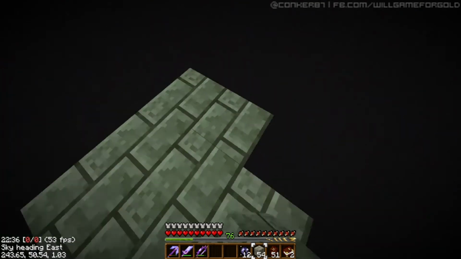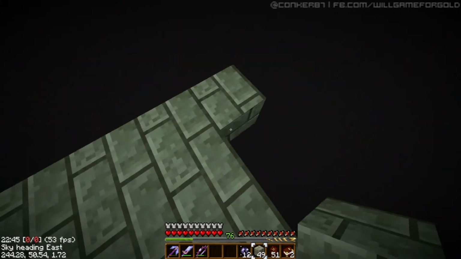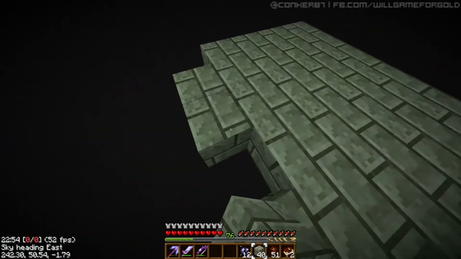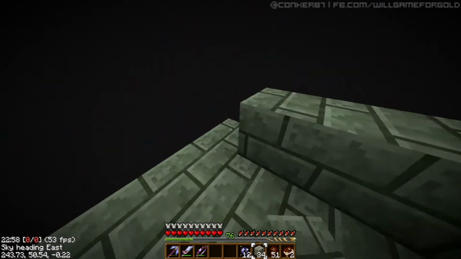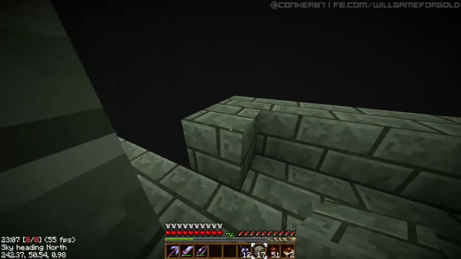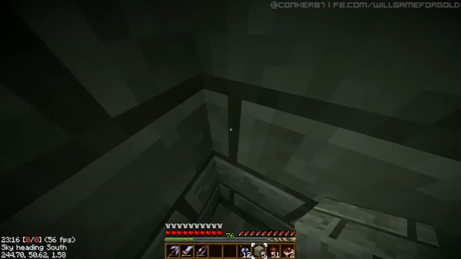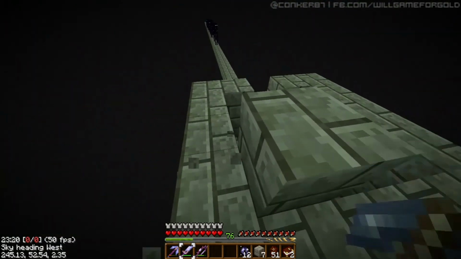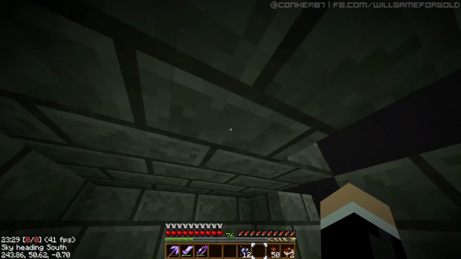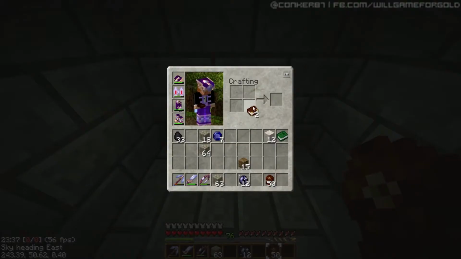Did I not bring anything? No, I didn't. Okay, so we need to make this safe, because we're going to be making a linking book here. And the way we make this safe is... how many more blocks have I got? Enough. Okay. Exploit the low tallness of the Enderman. There we go. Exploiting we are.